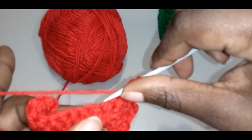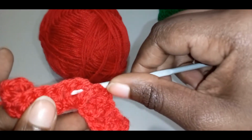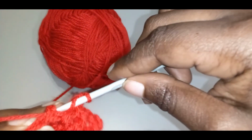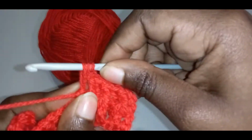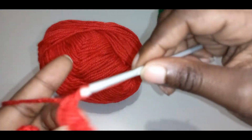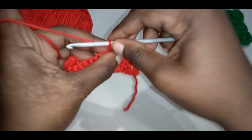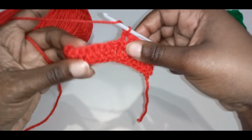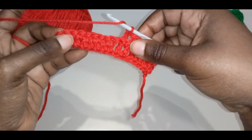Back post, from the back, so you're going to take it behind the work, in through the hole, back onto the stitch, the post, and pull through. And still remember to pull on that yarn bit. Okay, and finish off with the double crochet. So you're just gonna keep repeating that until you get to the end, and I'll meet you back around here.